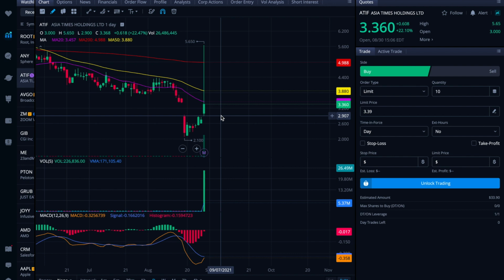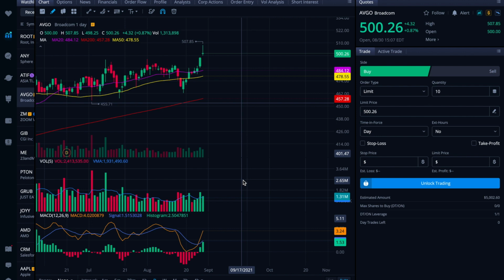Stop loss on this is going to be a little bit tougher. I might have to keep it to a percentage, because if we can't get over this 20 MA, then I'm a bit in no man's land here. The bottom of this wick could be a good option, this $2.89, $2.90 region. But we'll just have to see.